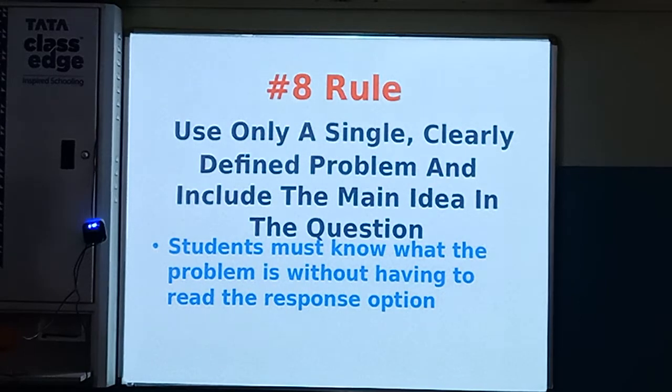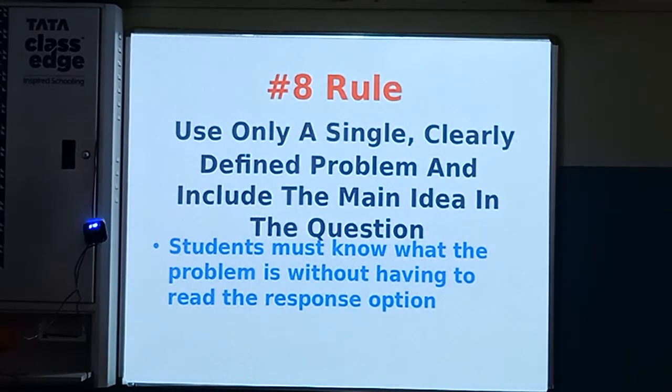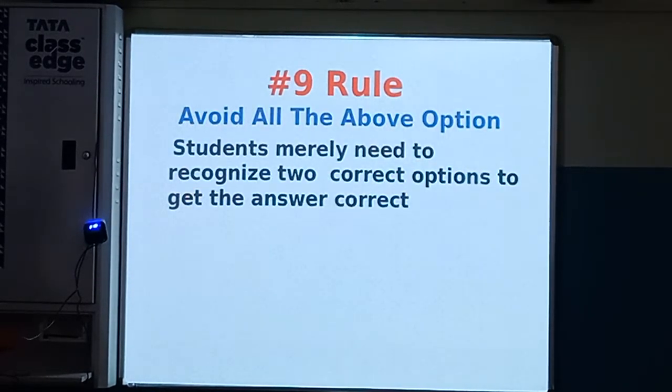Rule number 8, use only a single clearly defined problem and include the main idea in the question itself. That we have already seen in one of the examples. Avoid all of the above options. Generally what we do, we give three options, and we are not getting the option, now we are giving all of the above options.